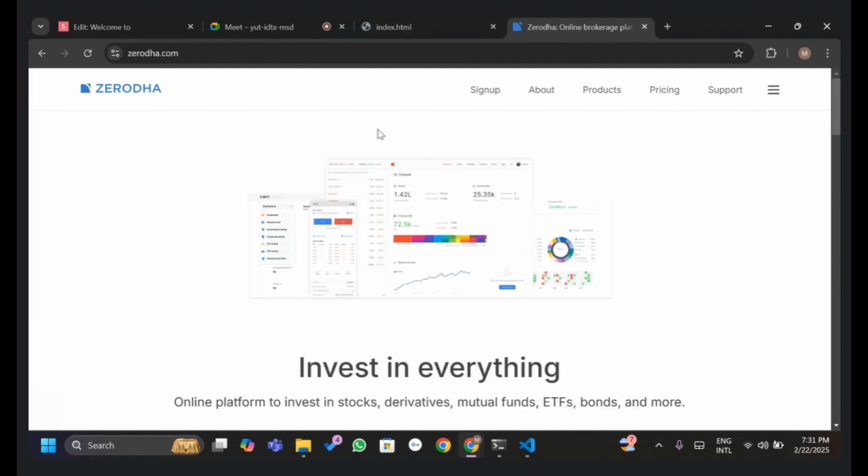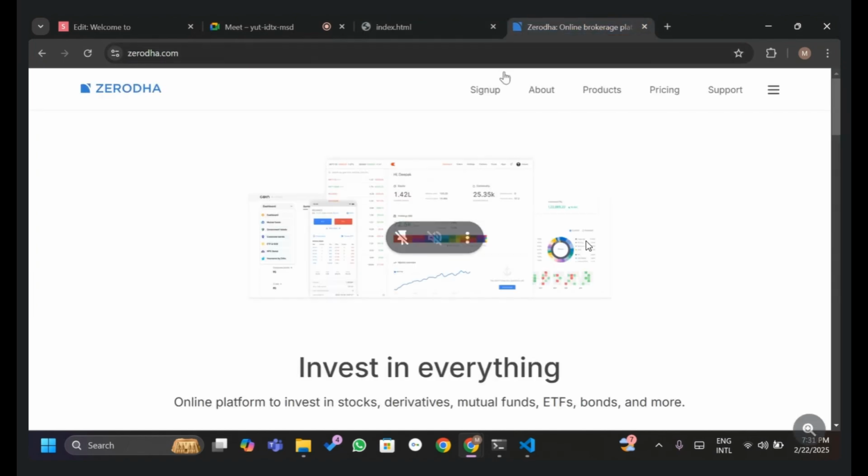But the problem is, see, the Zerodha image is there, and there are two elements in here. But if you see the real Zerodha, there is a lot of space in between them, and all the buttons are aligned next to each other. We don't want the image and all the buttons to be in the same division. We want there should be a little bit of space and then all these elements should come here. So let's try to build that.